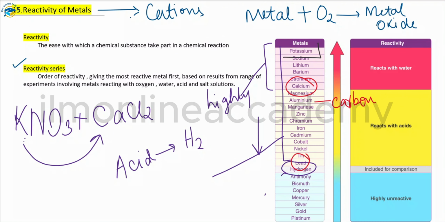As you can see here, potassium is present here at the top. So why do we place it at the top of the reactivity series? Because it is highly reactive. So a lilac flame will also ignite. Sometimes in the reaction a small explosion will occur, and the most violent and the most vigorous reaction will be seen in the case of potassium with the cold water, because it is present at the top of the reactivity series. The ones which are present lower will have much less reaction as compared to potassium, because potassium is present at the top.